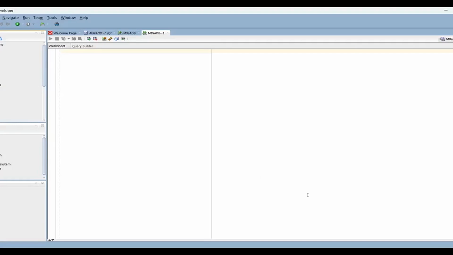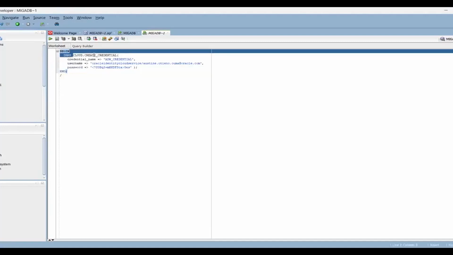So what I need to do is to just execute this command. So let me just copy that for you on screen, and then we are going to execute this to create the credential, okay? So you can see the package and the procedure to create a credential.